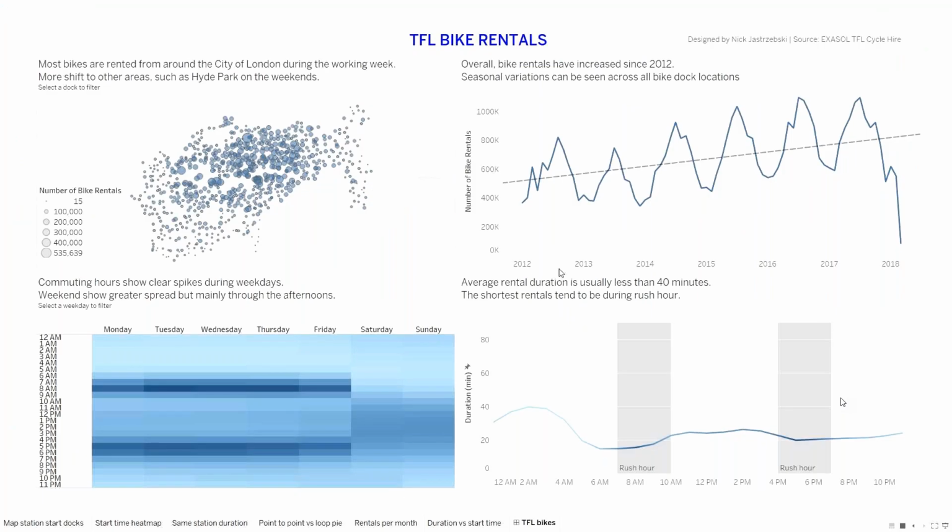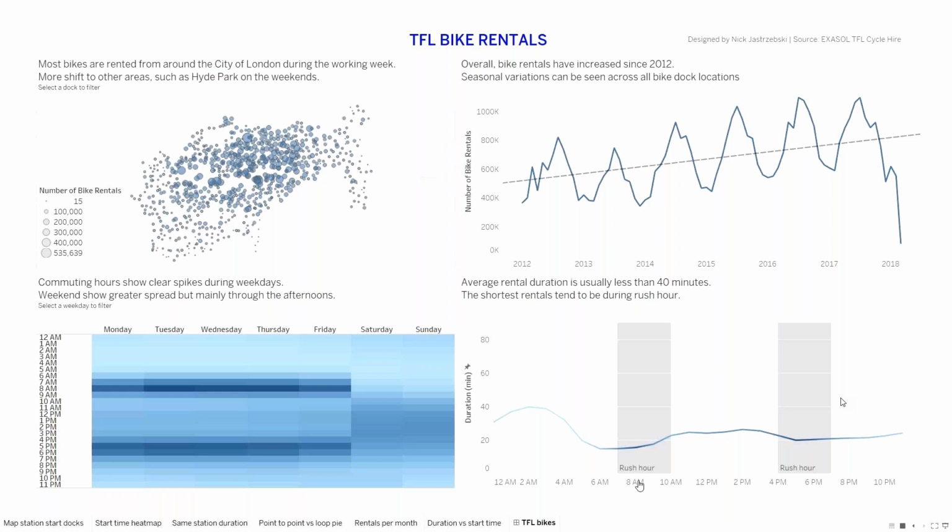Hello, I'm Nick, and I had TFL bike. I went for a bit of a different approach to it because there's a lot of data in there. Yours was 222 million, something like that? 50 million, I think. 50 million, okay. So yeah, 50 million different data points. So I shrunk it down a little bit.